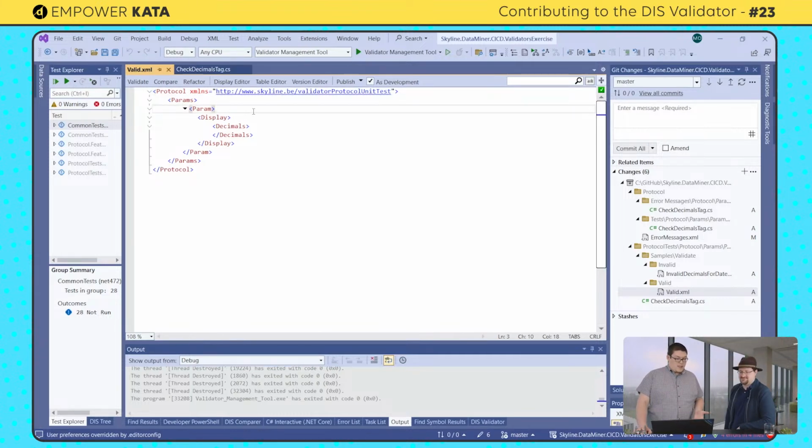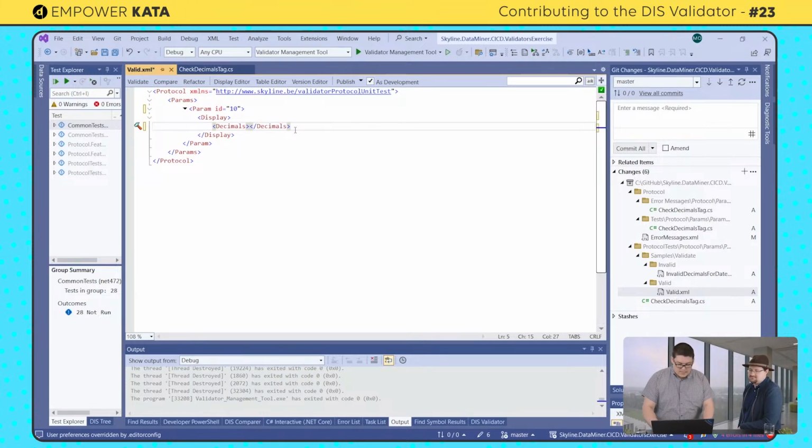It's just to help you out a little bit, but of course we want to add a bit more to it. Yes. As we know, we need to have a param ID. So we specify, for example, parameter ID 10. Just an identifier, yes. And this is a valid scenario, so we want to make sure that it actually matches up. So we know, hey, decimals 8 need to be there. Yes. But of course, this needs to be for a specific type of parameter. So we add our measurement.